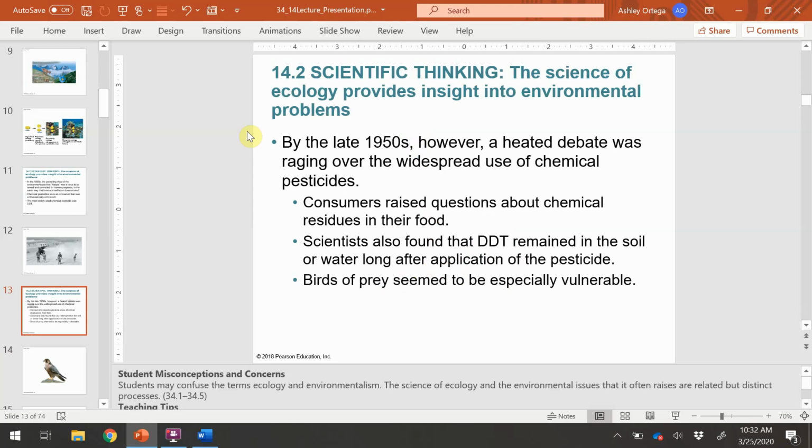As they studied DDT, they found that it remained in the soil or water or wherever it was sprayed for a long period of time after it was applied. It was especially concerning that this molecule was staying and was not going away. That may produce problems for farmers that use DDT. Now it's in the food. What are we going to do?